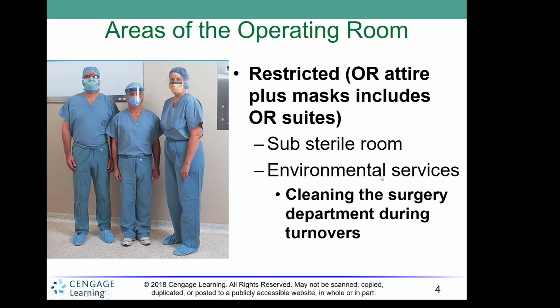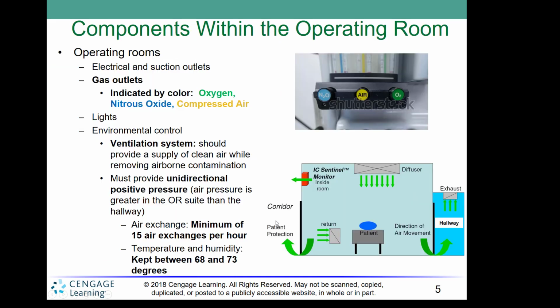One quick thing I want to mention is about environmental services. You'll see them. They have to be dressed in the full OR attire with masks as well. They handle the cleaning of the department and will clean the OR suite in between cases. These are called turnovers. So a big thing in surgery is turnover time. How quickly are your turnovers done? So always feel free to help out with environmental services. You can make a bed, you can help sweep a floor just to keep that turnover to an efficient time.